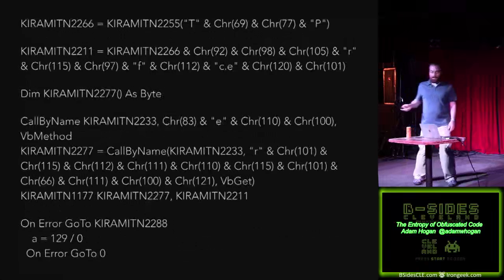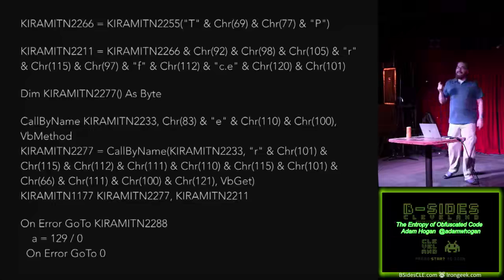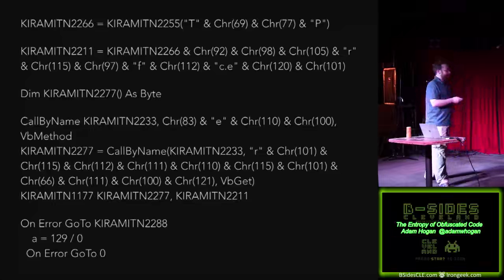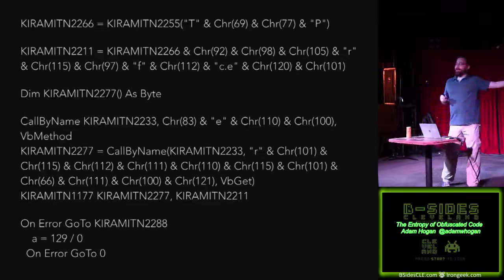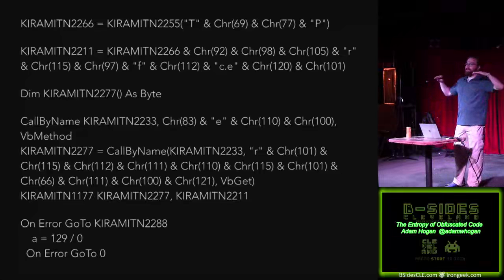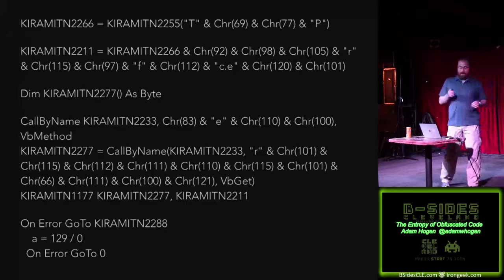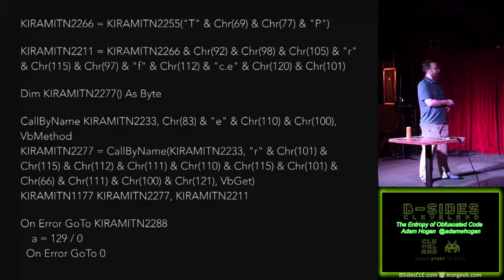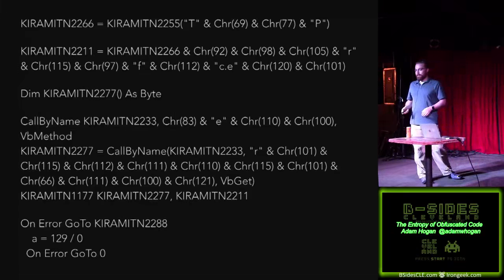So you see all this randomized nonsense. And to get beyond that, there was something I thought was really cool. They don't call this code either. So if you're doing full static analysis about what code runs, you miss it because it does not explicitly call this function. What it does here at the bottom, check it out: On Error, go to this function they set up. That's where the malicious code starts. And then it calculates, let's do a little math for no reason. Let's calculate A equals 129 divided by 0.